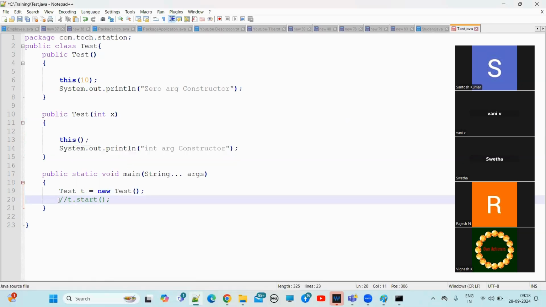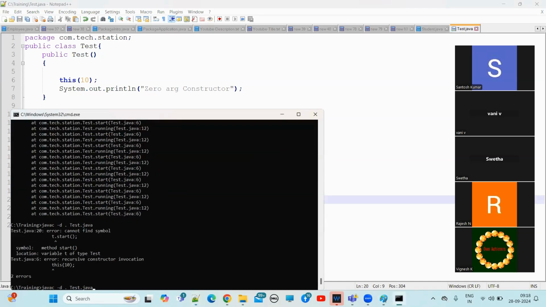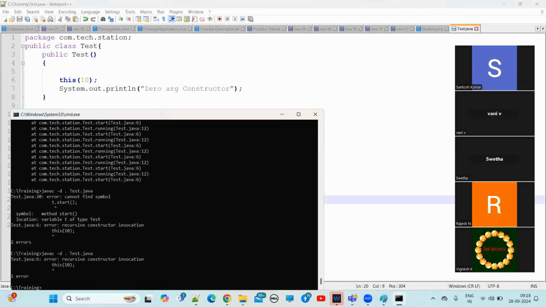We don't have a start method. Let me remove it. Fine, now I saved it. Now let me compile with javac. See, recursive constructor invocation. This is the compile time error we are seeing here.